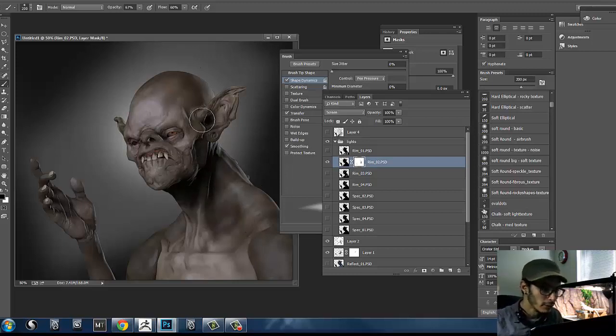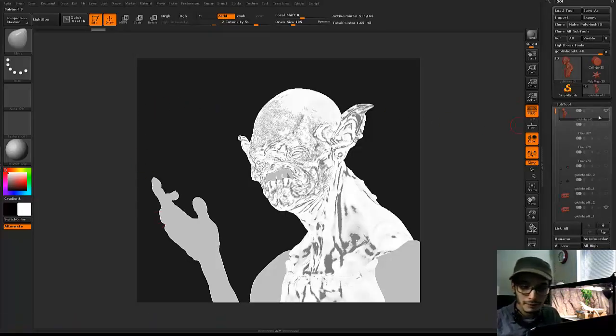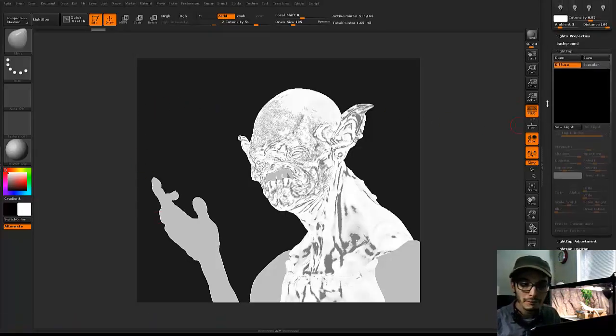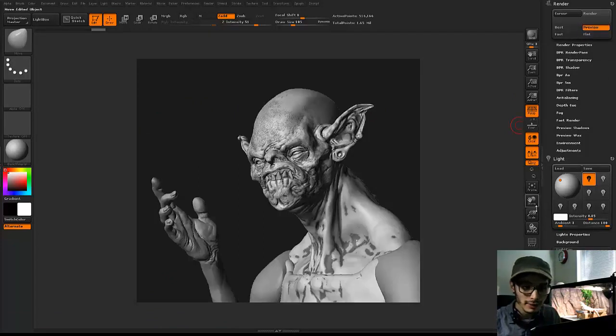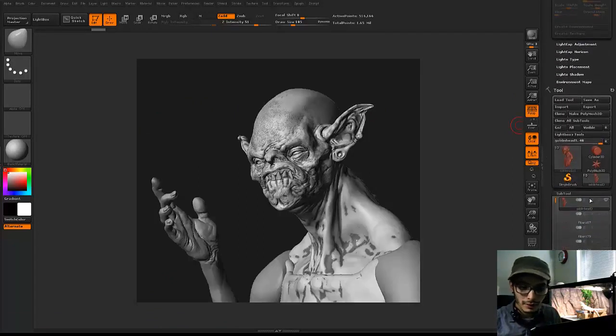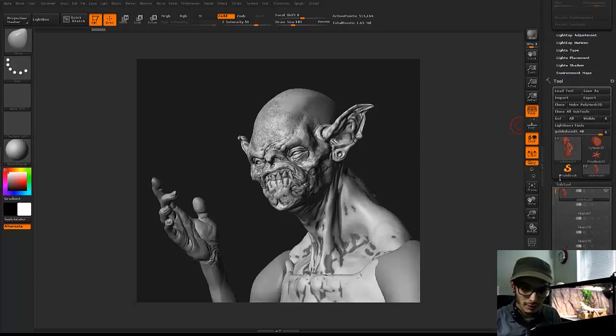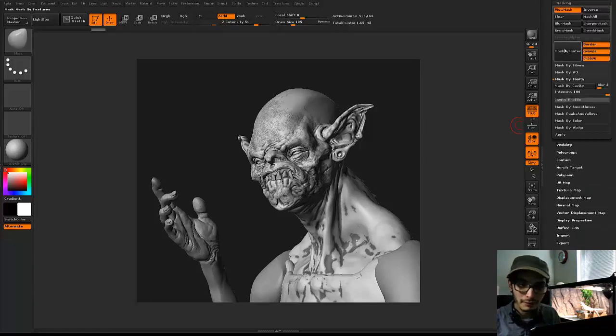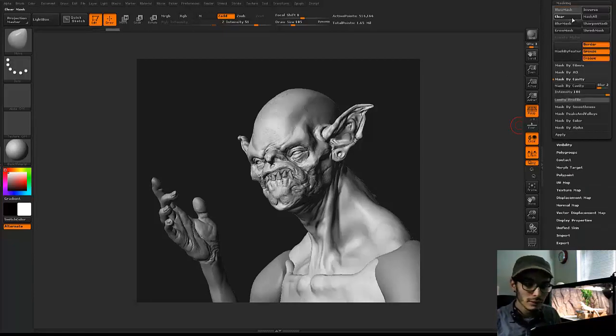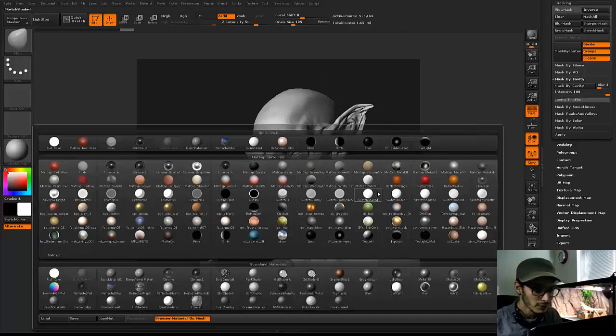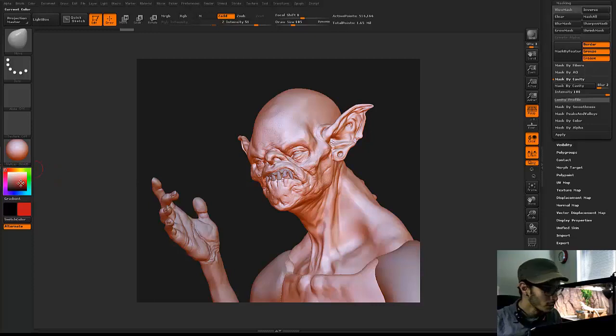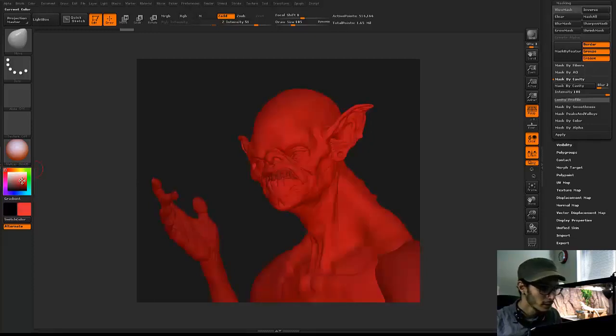Oh, and I'm actually remembering a pass that I need to do in ZBrush real quick. So let me do that real quick. Let's go back to preview, and let me clear the mask out on this guy. Clear that out, and I'm going to go here to my skin and change the color to like a red.